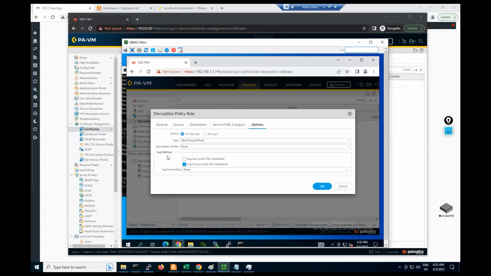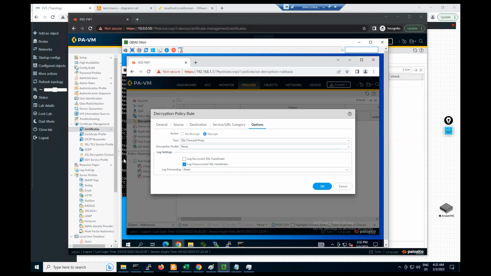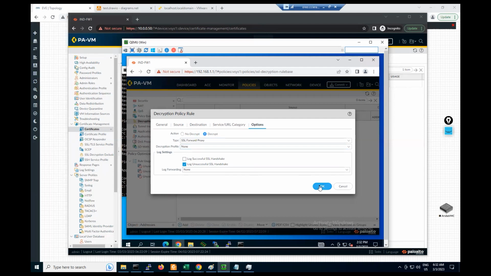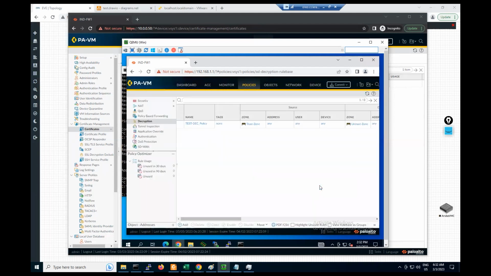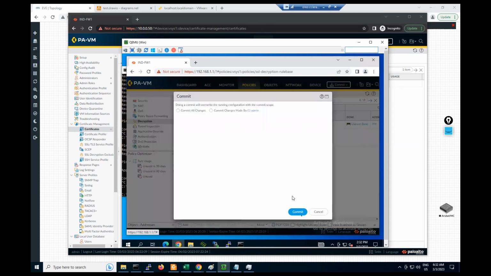In the option, guys, here, we have to perform decryption. Okay, and here we have to forward SSL proxy, right? So these two things we have to do here. Now let me commit.